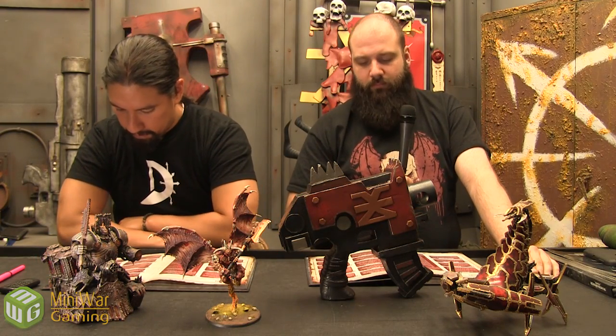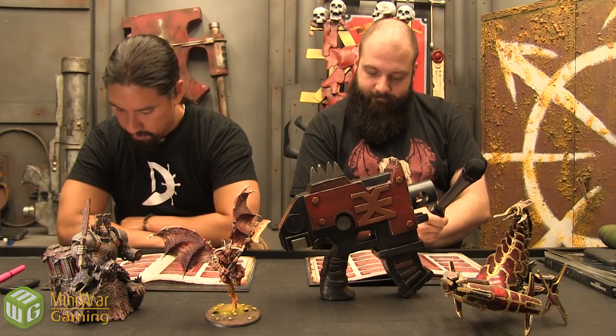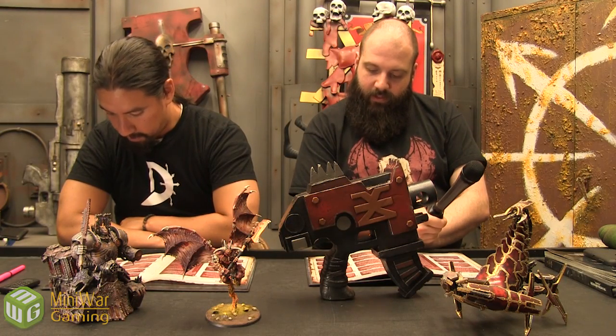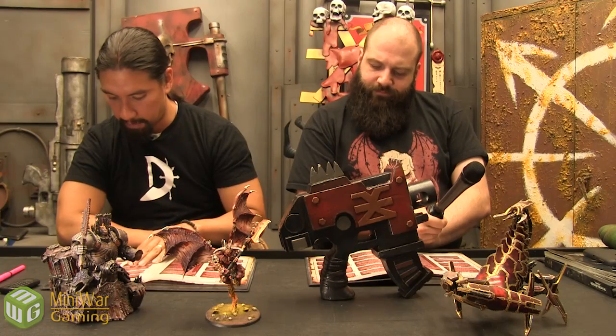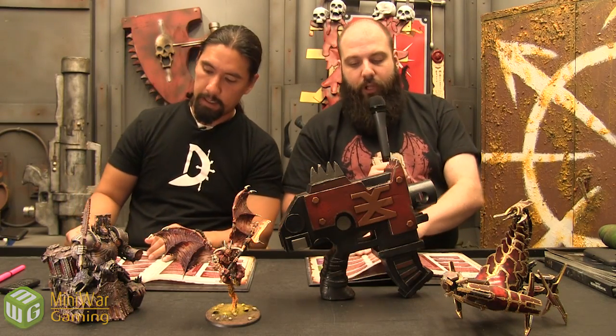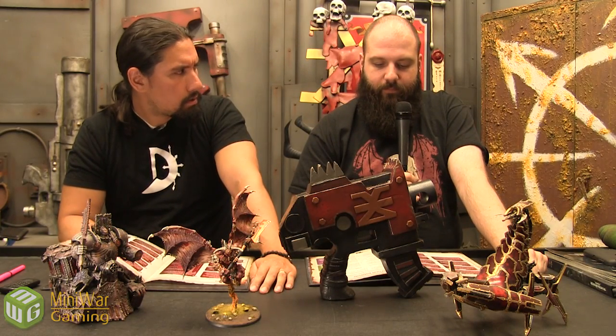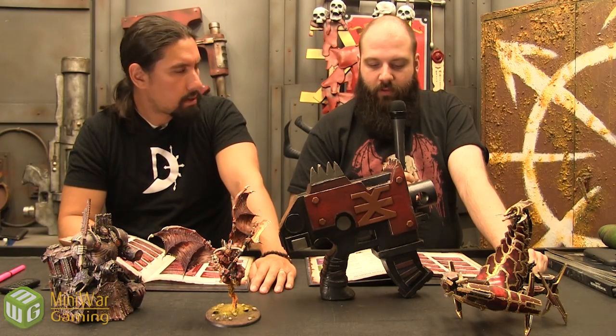Chaos Familiar. 1 command point. You use it at the start of your psychic phase and select a friendly psyker. That model can replace any of its psychic powers with a power of your choice from the Dark Hereticus discipline. Pretty good. I like it. Versatility. Why wouldn't you just choose your abilities from the beginning? Why would you use that at all?